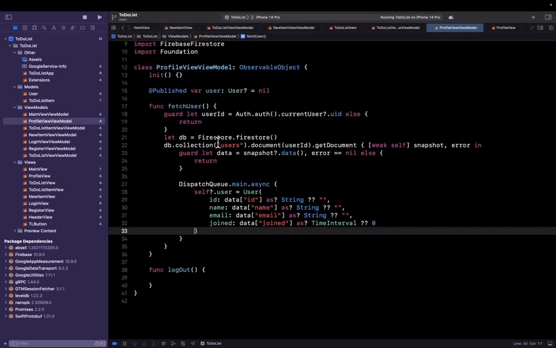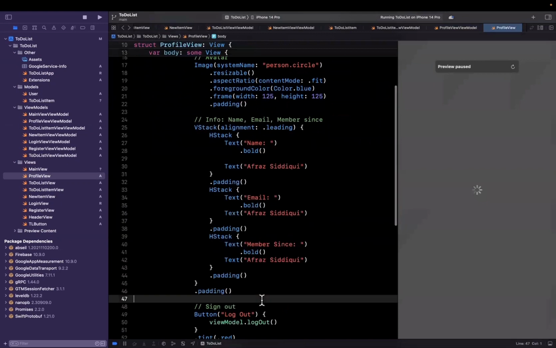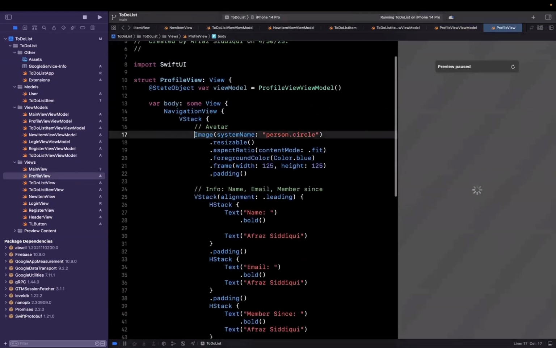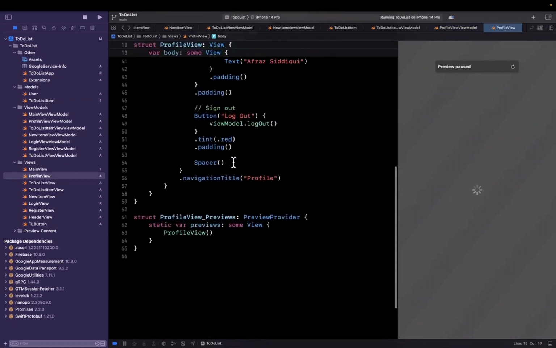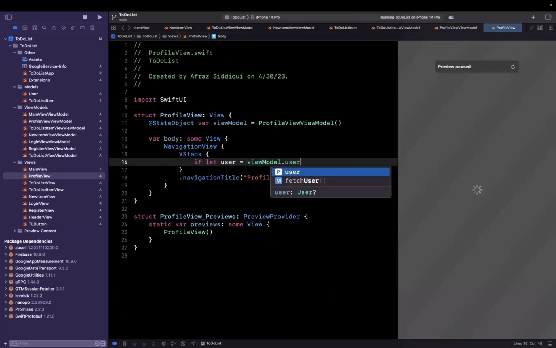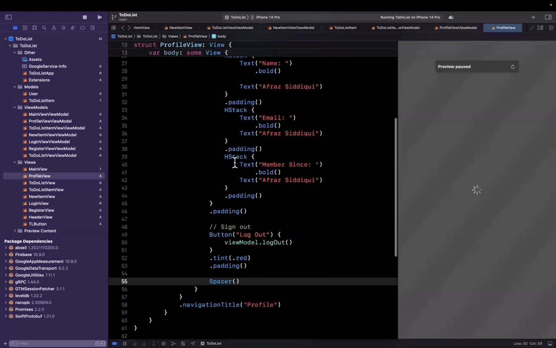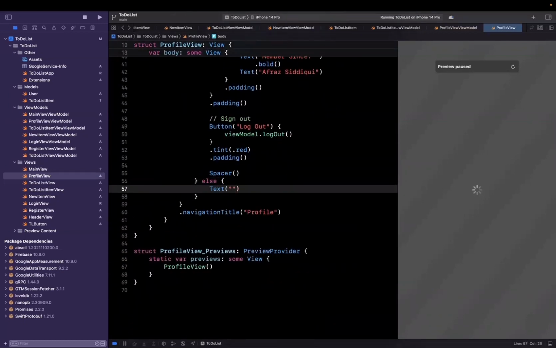Now, once we have the current user, we can use it to fill out all the user profile information. So by default, we don't actually have this user. So what we'll be able to do is the following. I'm gonna take all of this and say if let user equal viewModel.user, we can continue. Otherwise, we want to show a label that says Loading Profile with a dot dot dot.